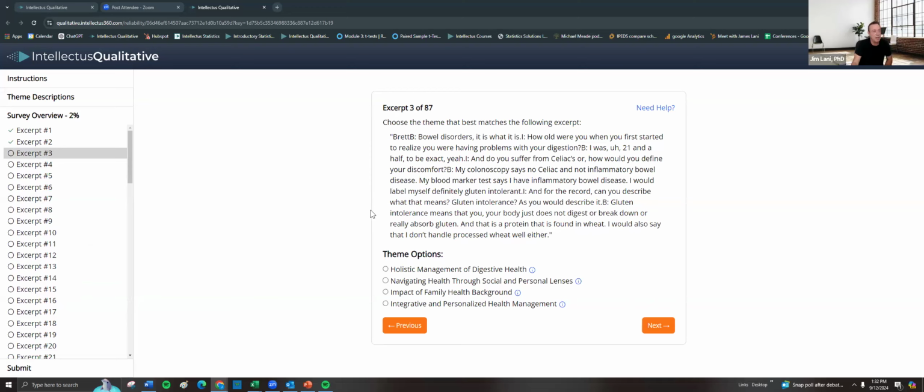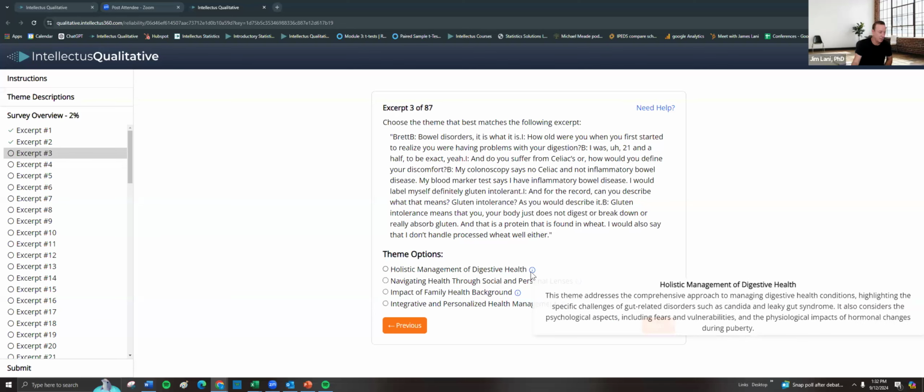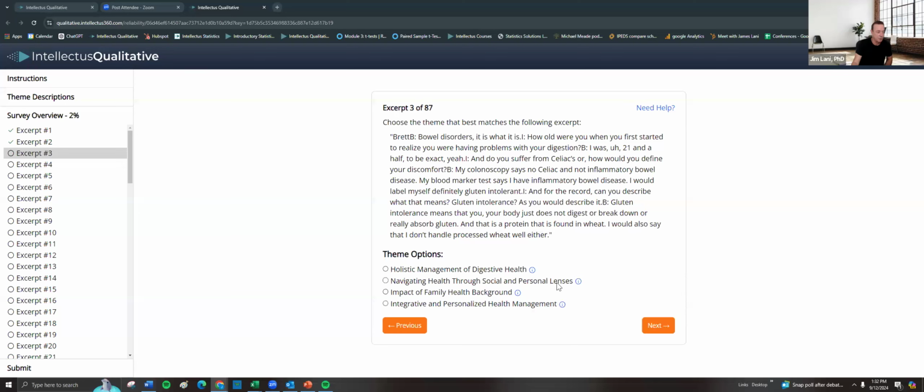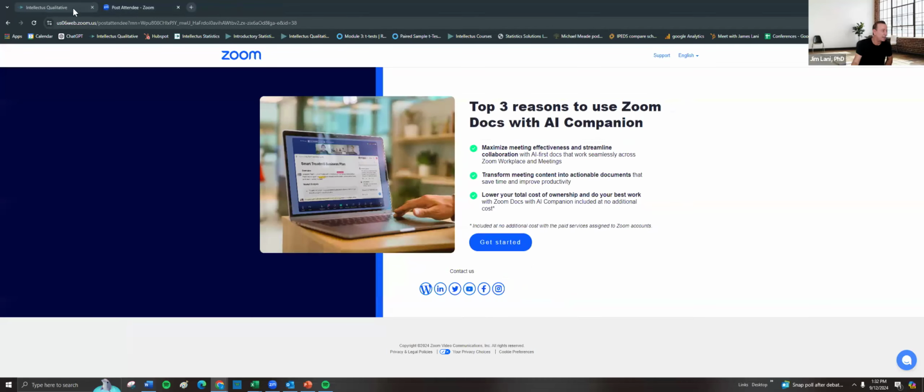It does speak to making sure that your excerpts are really right on and are representative of those codes and themes, okay? Because it's going to mess up your reliability if you have excerpts that don't really go, or you have theme names that are not descriptive. That's not helpful. And you can scroll over to refresh yourself of what those themes are, okay? So that's the process.